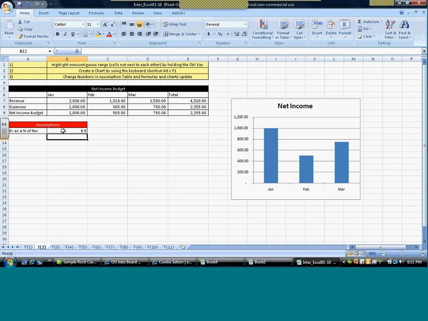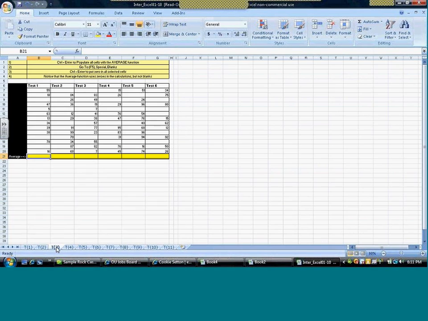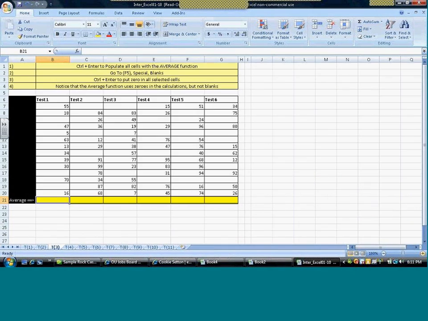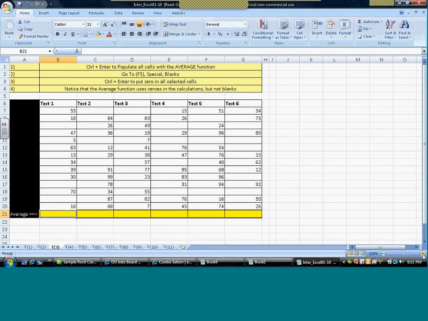Let's move into T3. T3 is, and again, I'll make it much bigger for you, we'll be doing averages. Now, averages are pretty simple as far as using a basic formula. We have our auto sum formula in here, and in our auto formulas we have average. Now, average is great when we have a range of numbers that have no spaces in between. But in this window, we're going to run into some problems. We have a lot of empty spaces.